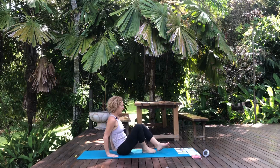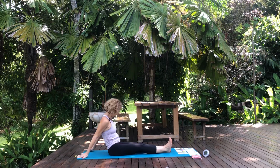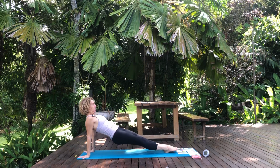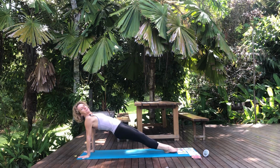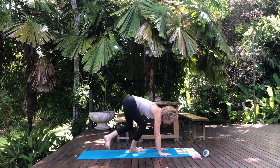Okay, now the slide. Do you remember the slide? If you haven't done yoga with us before, this is the slide. We bring the hands all the way behind us. We point the toes. We're going to push the hands down. We're going to lift the bottom up. And here's our slide. Oh, pushing down, lifting the bottom. And there's a slide.